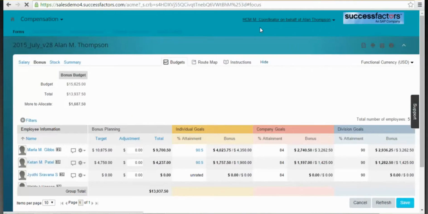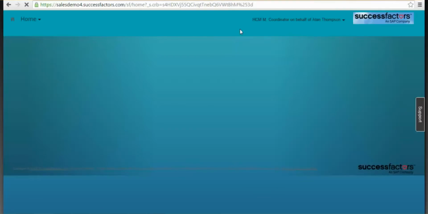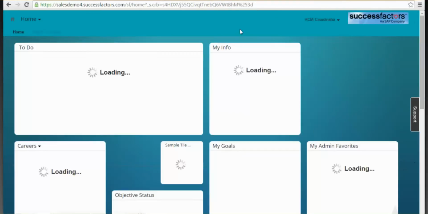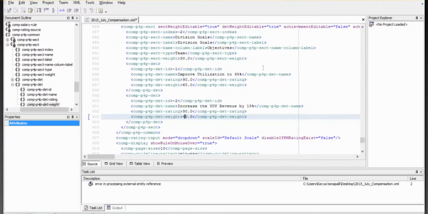How that's applicable. So as of now, I generated only for Alan Thompson. So all the people below Alan Thompson that he can plan, you see all of them have got 90%. Similarly, if I generate for everyone, everyone will have 90%. But usually in a real-time scenario, it wouldn't really be the same, right? Because everybody wouldn't really be achieving 90%. There would be differences.